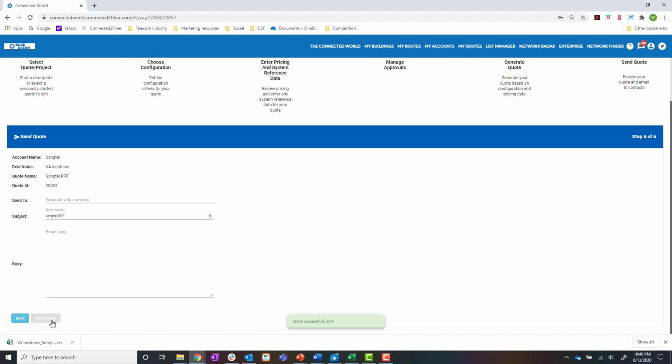Once that button is clicked, your contact will get an email that the quote is ready for download. So that is the full walkthrough of the CPQ process if you're looking to respond to an RFP. With the platform, you have the ability to import those locations in the RFP, run validation and intersect those locations with your network or your partners' networks, determine and select your ideal product suppliers based on their costs and other factors, create pricing that's location specific, and then finally generate quotes at scale to the tune of thousands in a matter of minutes. Let's walk through another scenario.